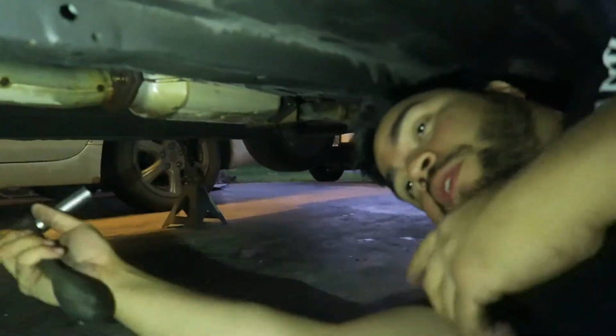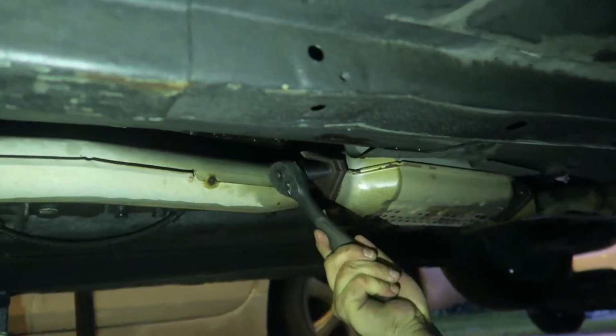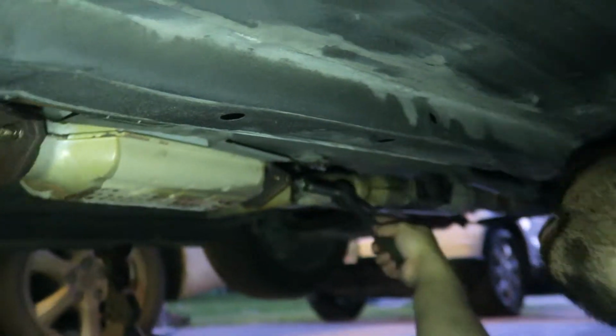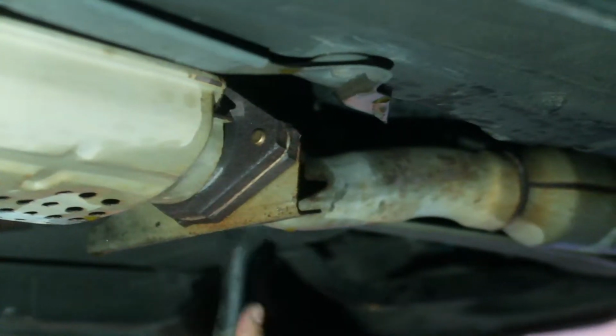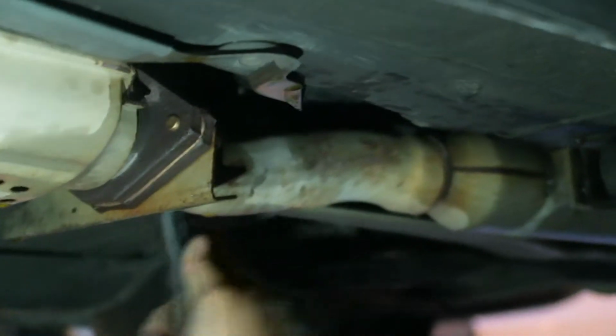All right, so we let it soak in PB Blaster, and I already loosened this one up. This one's coming out with no issues. So that's good. I went ahead and broke this one loose. So that one's kind of coming out. We're using, I think, a 14 millimeter socket to take these out. The only one I haven't broken loose yet is this back one. So let's see if it'll break loose. All right, ready? Yeah. Ooh, that's a good sound. Yeah, there we go. It's a good sound.